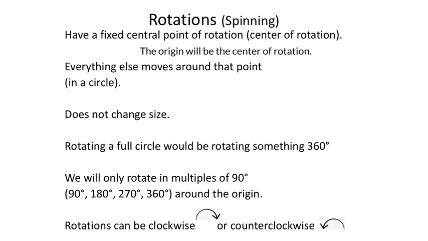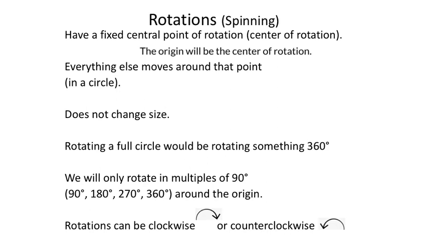Okay, so this is going to make some rules for us. So since we're rotating around the origin, this is why we no longer need a protractor for this type of problems, okay? And then everything moves around that point in a circle, that point, the center of rotation. But like we've seen in the past, in today's transformations, we're not going to rotate sides of the shapes. We're only going to rotate points, and then once we get the shape rotated, then we will connect the points.